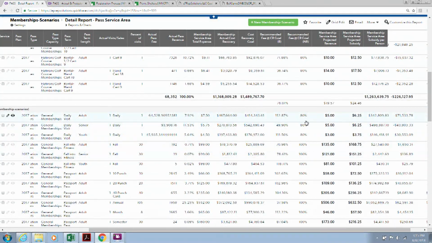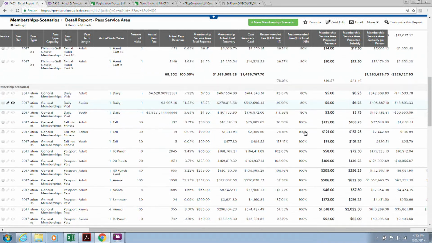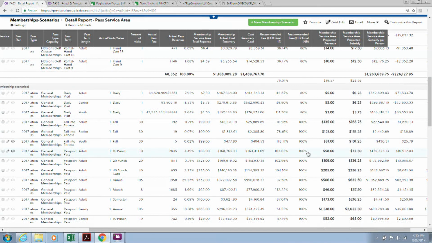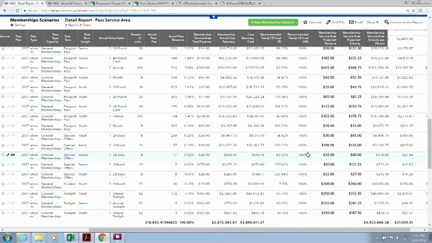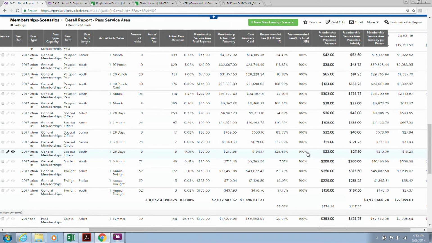For their daily it's 80%, and for some of their other passes it's 100%. So with that $521,000 they dumped it into the general membership, which has an overall cost recovery goal of 100%. So in a sense, that reservoir is a 100% cost recovery facility.